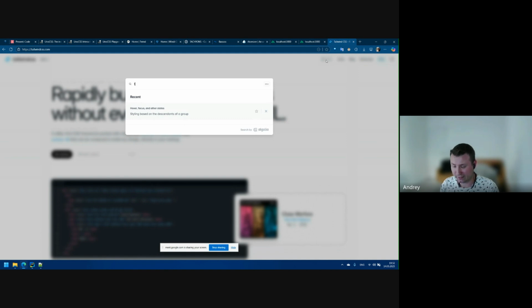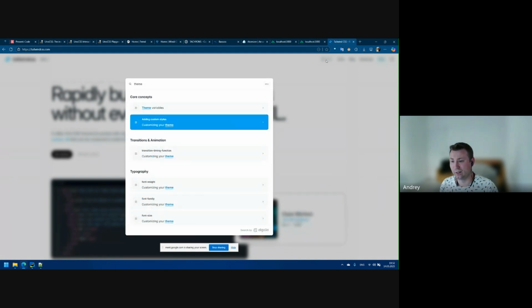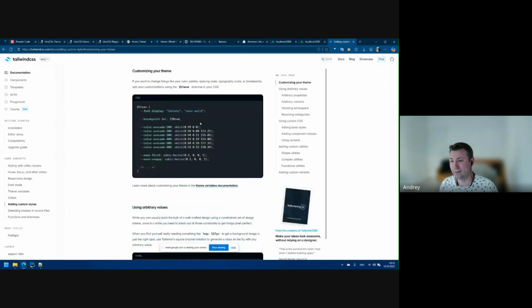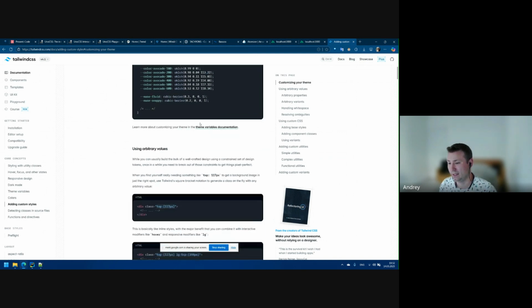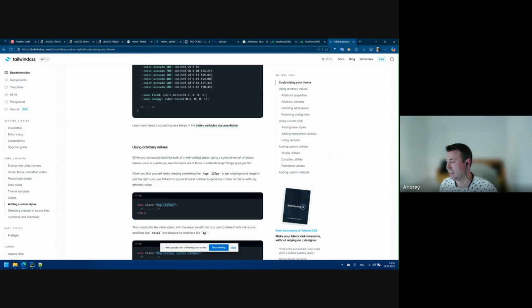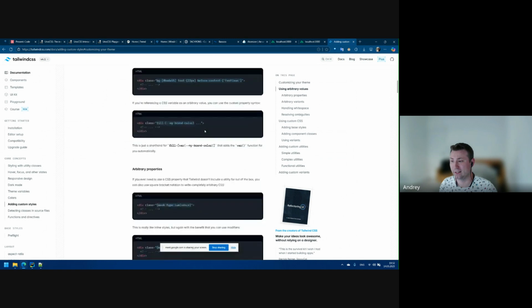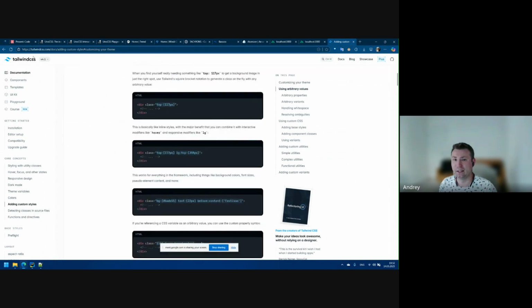And here, if I specify the theme, you'll find it's customizing your theme. Right now, it specifies Tailwind 4 already. Previously, it was Tailwind 3. UnoCSS supports both, right? That's why you can just find the documentation for Tailwind 3 here.